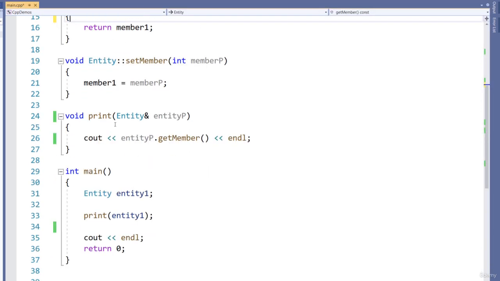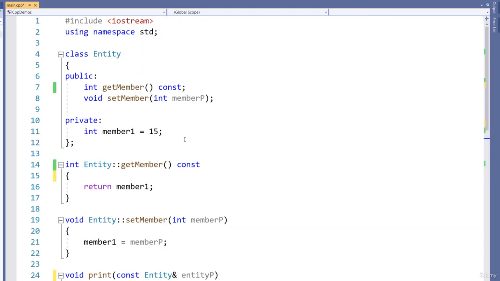So I hope this illustrates why, firstly, you want to use const references. The reference basically is the same thing as entity1, it's not a copy. So you can make indirect changes to that object now, and to avoid that you want to use a const reference instead. But of course you can use getMember functions in other places as we've seen before, not just in helper functions. And so you really want to make sure to qualify those member functions that you know you don't want to modify the state of the object. Qualify those to const.